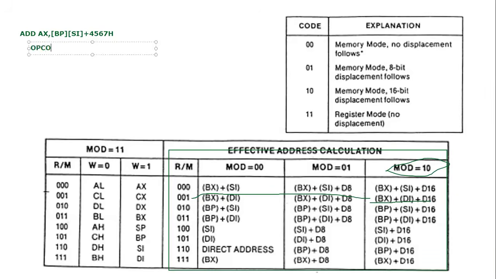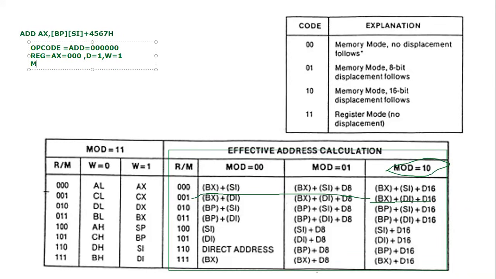So first of all, the opcode for it is quite simple. We have already discussed it in the last example. It is 6 zeros. Then we will consider the register field. Register field is AX, and that in register AX was 000, right? And is the register the destination or source? It is a destination, so D will be 1. W would be 1 because it is a 16-bit operation.